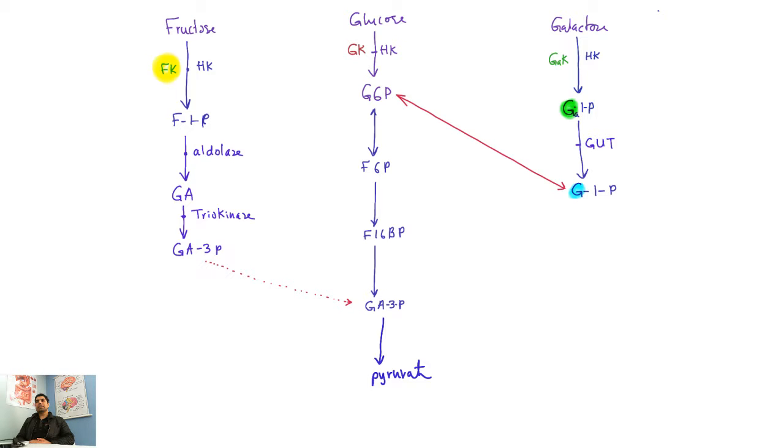Please write down 2 things: reducing sugars and non-reducing sugars. All monosaccharides are reducing sugars. In this case, by all I mean what? The 3 that we have discussed: galactose, fructose, glucose. They are reducing sugars. For example, if you use an enzyme such as glucose oxidase, fructose oxidase, or galactose oxidase, they will reduce these sugars and the color of the medium can change, so you can use it as a test. Disaccharides: lactose is a reducing sugar. Maltose is a reducing sugar. Sucrose is not. Sucrose is a non-reducing sugar.